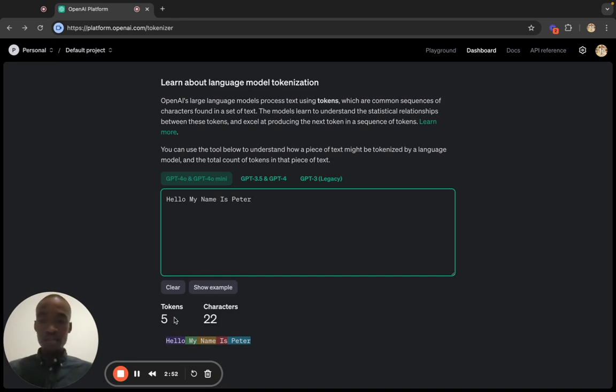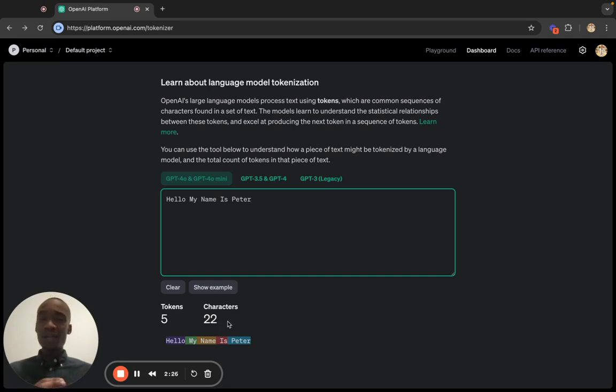As you can see, the tokens here are 5 and the characters I've used in total is 22. And this is how it's broken up. It's hello first, then my, then name, then is, and then Peter. So it's split into 5, and hence I'm getting 5 tokens, and characters being 22.